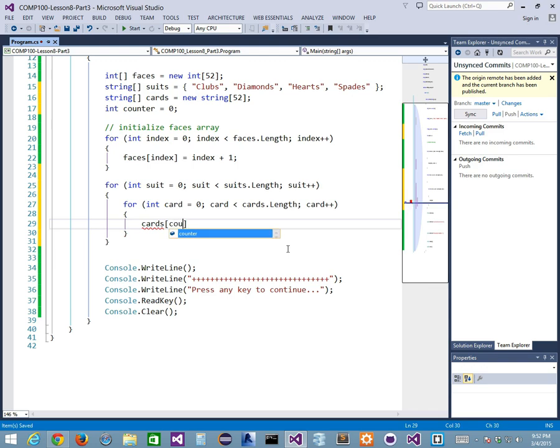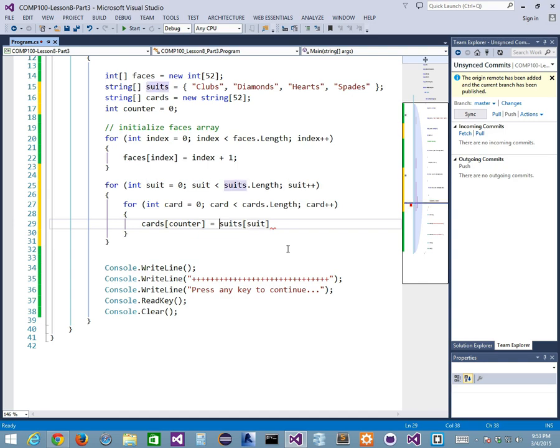Cards counter is equal to, this is where the challenge comes: suits, counter. Well, suits starts off as suit. Sorry, suit. And then that's the first thing, so it's going to be of type suit.